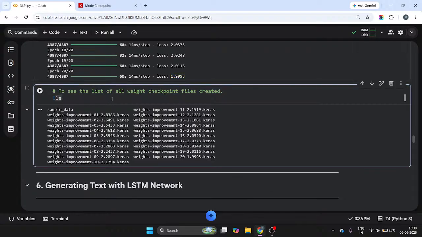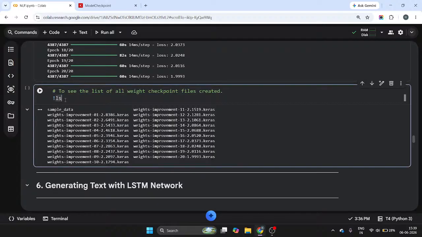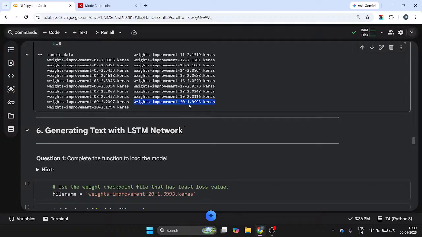To see the list of all the weight checkpoint files created, those will be created here only. We use ls, so these are the files. You see that this file has the lowest loss, so we will use this file only.